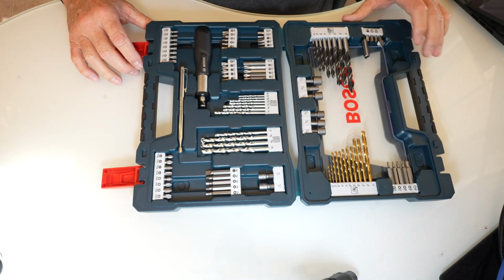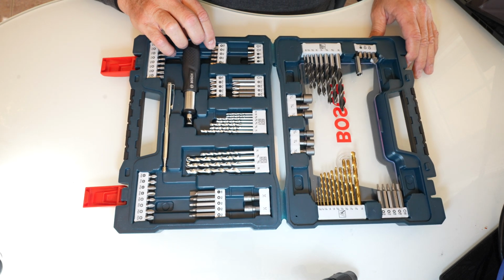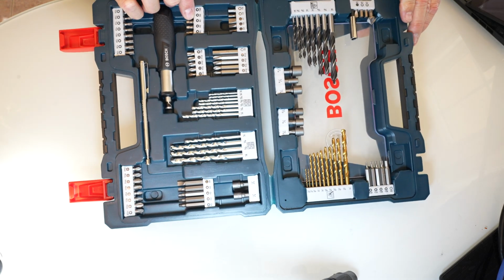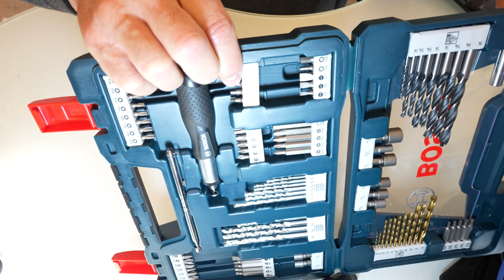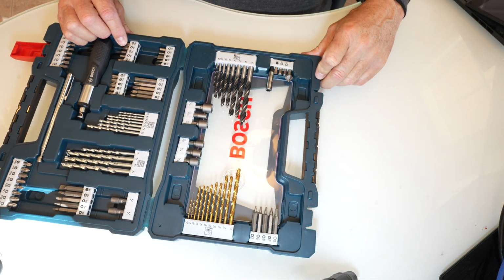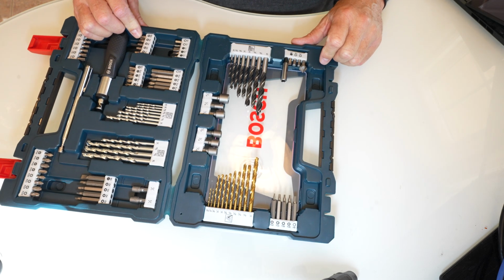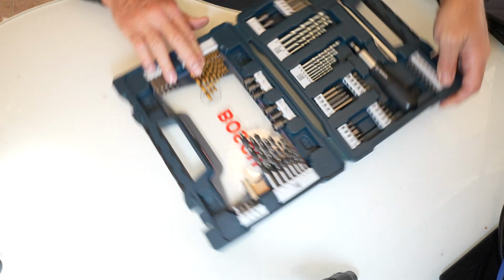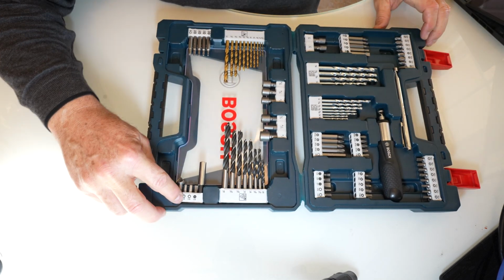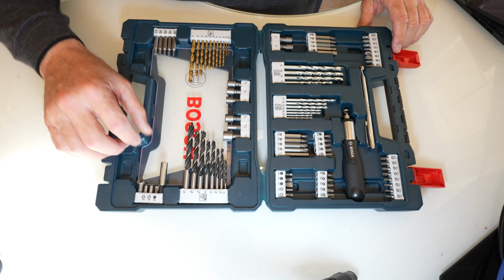And then you have your larger square bit fittings as well, which are also super important, like your R3 right there. A lot of sets don't have that larger square bit, but you have that, and then you have additional versions of these like the T25 and so forth. And then you have a little router bit here, some hex bits, H5, H6, an extra standard, which is basically useless these days.